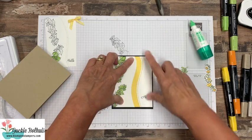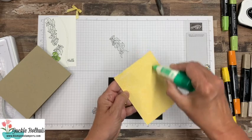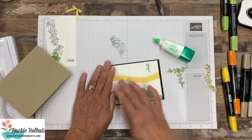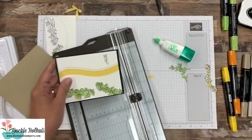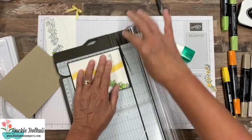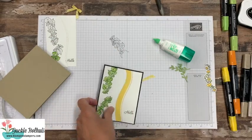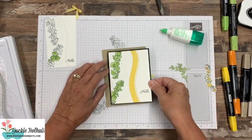And again, because we cut a little bit off, we need to trim a little bit off of this. Let's glue it down first, and then we'll do it. So now you're kind of seeing the true me when I'm cutting cardstock. So we'll put that up towards the top. I like that nice, even black border all the way around. But see, I thought I had it cut right, but since we cut a little bit off, which is totally okay, now we're just going to bring our cutter back here, and we'll trim off just a little bit more, just a teeny bit here. There we go. So now we're pretty even all the way around. Then this piece we will add to the front of our card, like so.